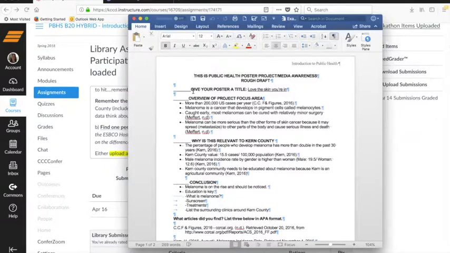Your poster title, and here's the thing: your poster is really a big PowerPoint that you set up the slide to be big, right? Or you do 4 slides that you could print out and put on a poster later. So this just shows me that you know how to use PowerPoint to set up a poster presentation.